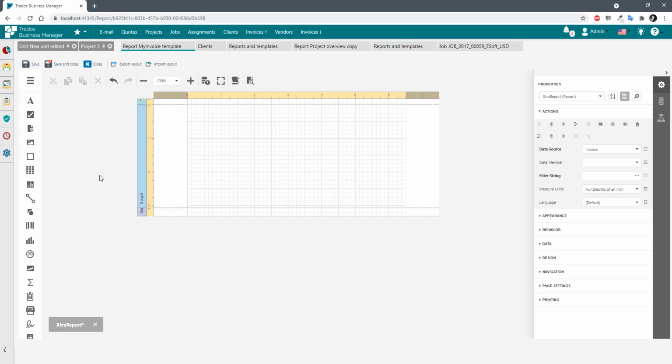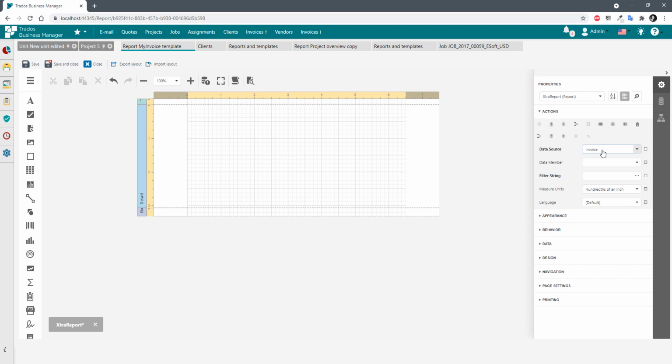And on the right main panel, this is the properties panel. When you click on some elements, like the band or the report itself, you can see that different elements are selected here. So depending on the currently selected element, you will find different properties in the properties panel. Of course, that's obvious. And to select the report itself, you just click somewhere on empty space and you get the report selected here.